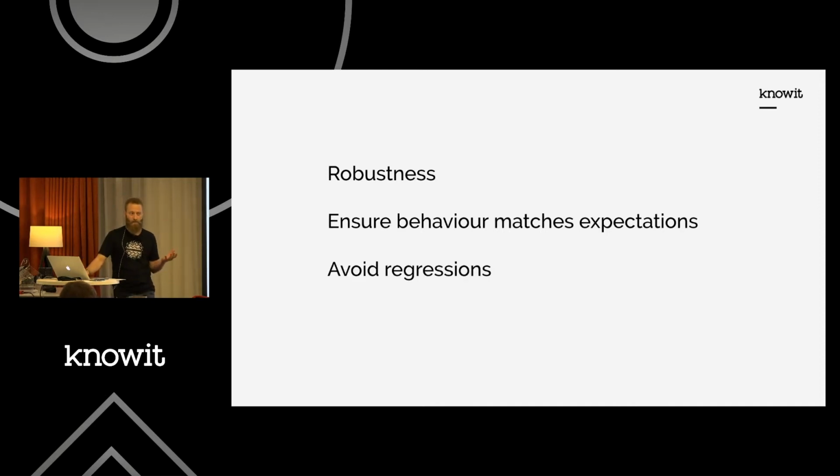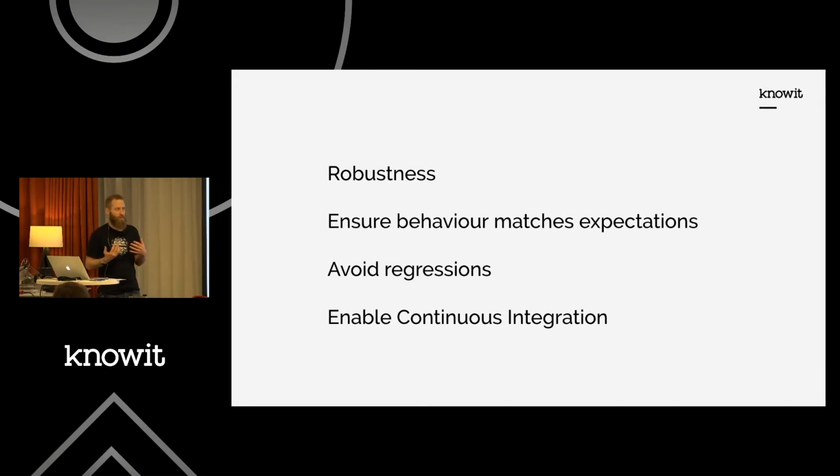And if we find bugs in our code, we want to fix those bugs, and then we want to write a test to make sure that bug doesn't reappear later. We want to avoid regressions. And finally, for the modern development project, continuous integration, continuous deployment is a very useful technique, and a comprehensive test suite enables that.